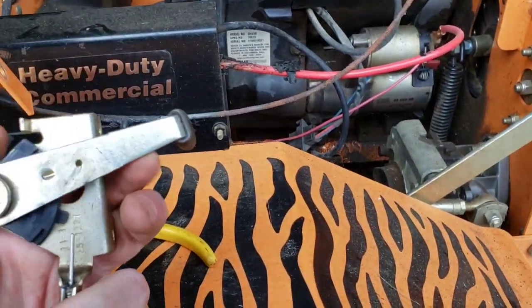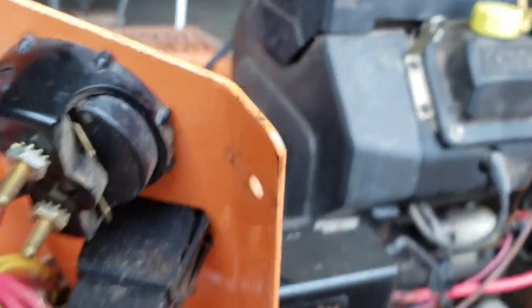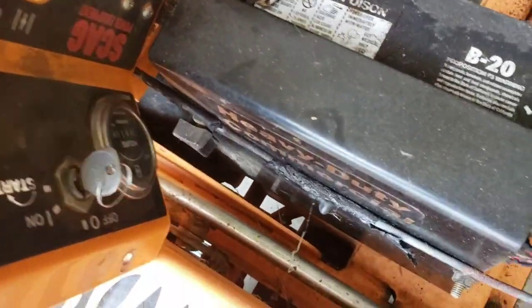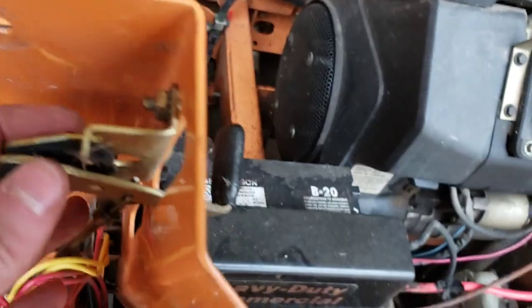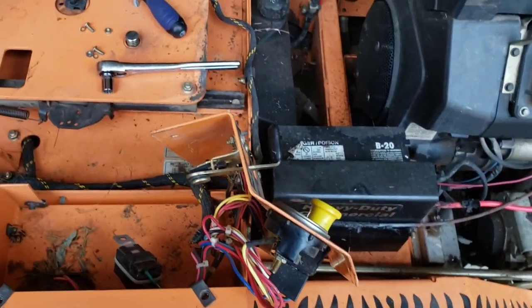The trick to getting these things out is you want to get your cable unhooked where it fishes through this hole. You can see the throttle cable right here. This one is still in there. On the backside, just like a typical throttle cable, it fishes around and sticks out the other way. You can just barely see the end of it right where my thumb is — it just goes through and turns out. Once you pull that out, you can turn this whole assembly around because you can't pull it down — this bracket's in the way. So when you go to tilt it out, it won't let you. You've got to spin it completely around and then fish it out the other way. That's how that piece comes out.